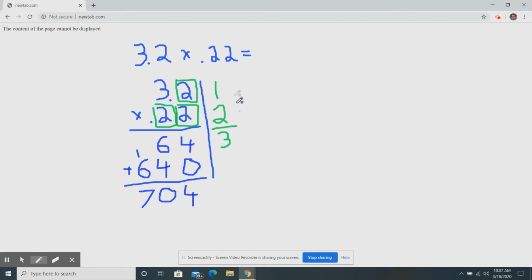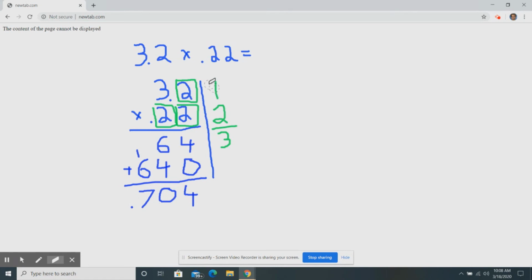Don't forget your decimal. If you have decimals up here, that means there's going to be a decimal down here. Now, currently, since we ignored the decimal, that technically would say the decimal is right there, which is wrong. We have to go back to this 3. Some of you learned this as what is called the final countdown. It's the final countdown! What that means is the number we put over here, in this case a 3, is how many times we need to move the decimal. There's a 3 there. The decimal is technically here, so we're going to move it 1, 2, 3. The decimal is now over there. The answer would be 704 thousandths.